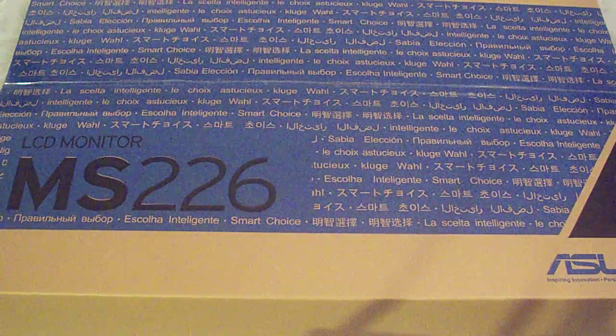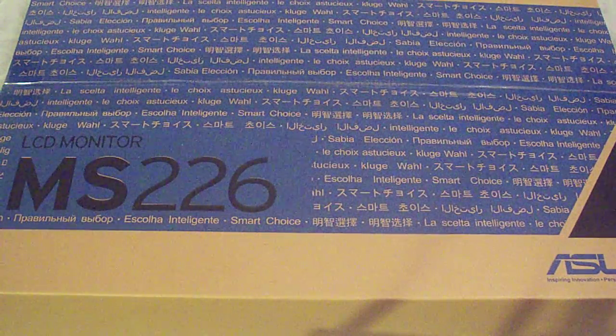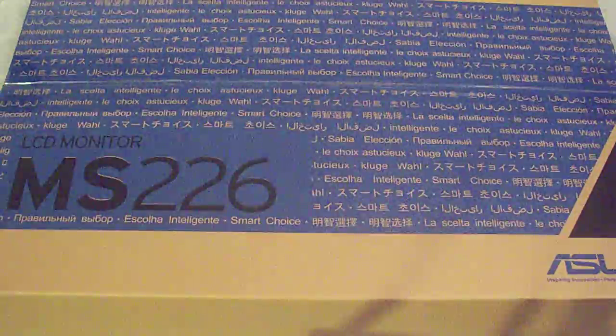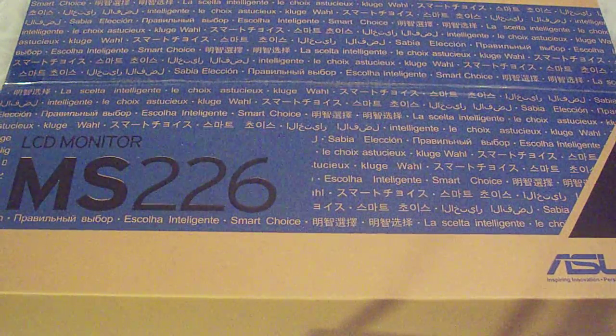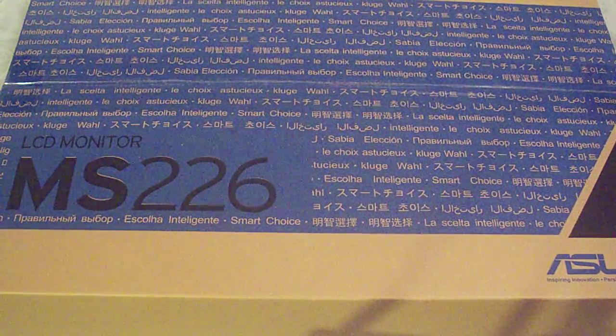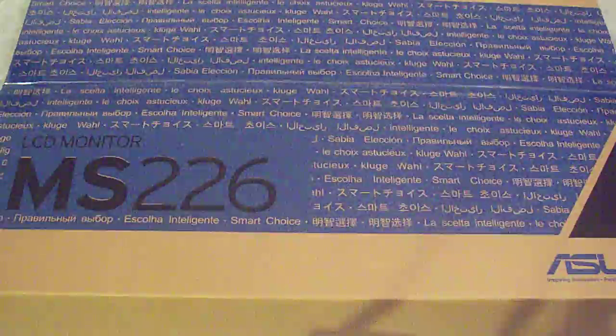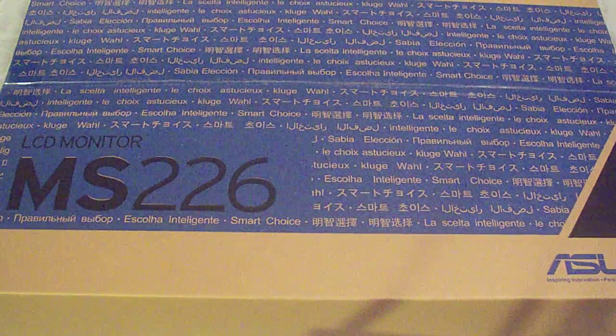It has HDMI input along with standard analog D-Sub. There is no DVI-D on it, but they do supply you with an HDMI to DVI adapter cable for your computer, so you can take advantage of that high-definition multimedia interface port using your DVI port. So let's unbox it here.